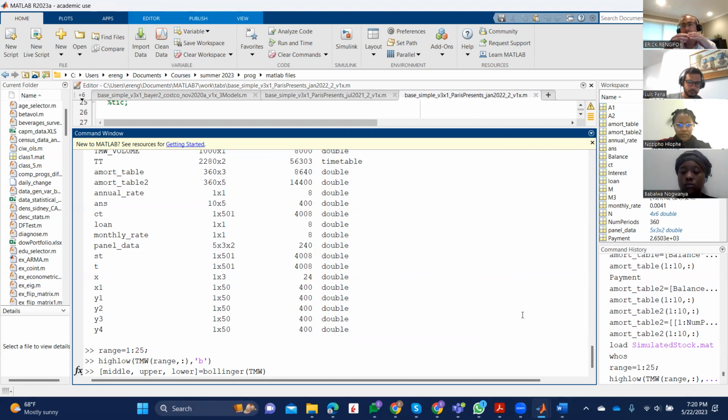So Bollinger, you know what Bollinger Bands are, guys? We take the moving average, normally the default, I think, is 15. The moving average of the data, and then we compute the standard deviations. So the Bollinger is going to be the moving average for 15 days, 2 standard deviations up and 2 standard deviations down. The middle is the moving average. The upper is 2 standard deviations up, and the lower is 2 standard deviations down. You're going to see in a minute how this works.